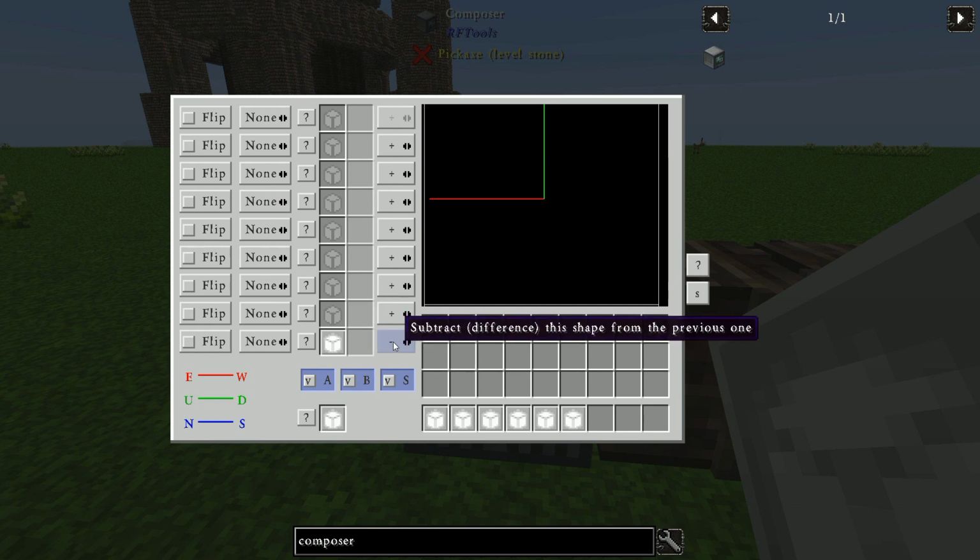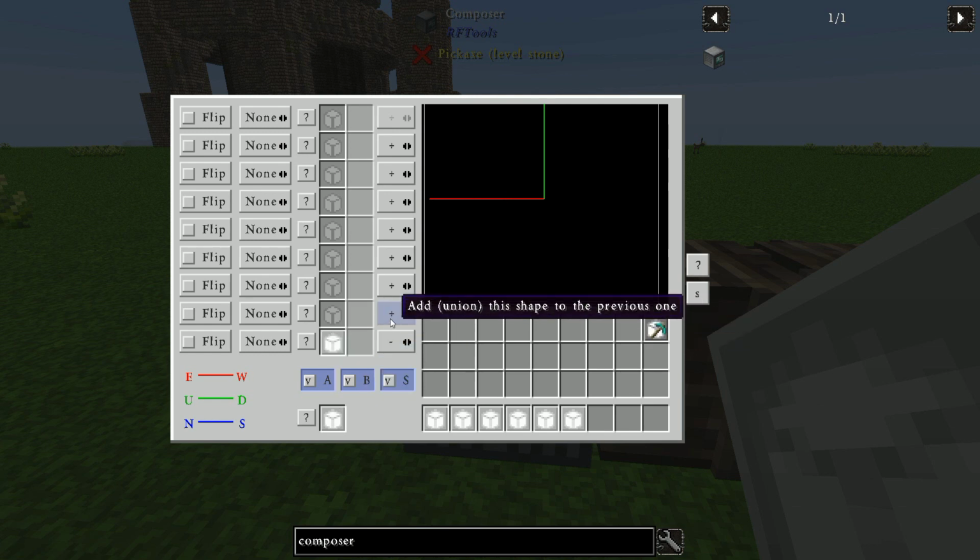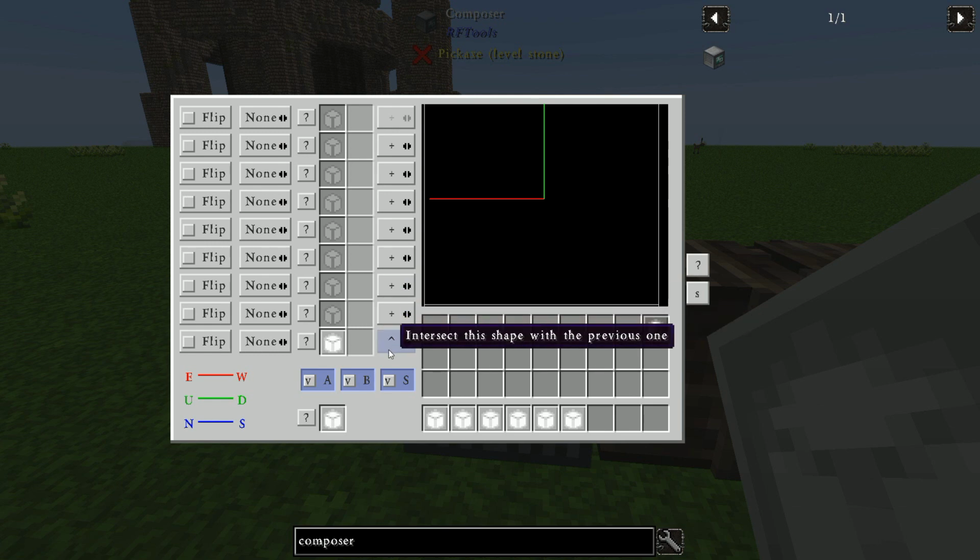But you could also subtract the difference, which means you could create a shape and then put another card in and have that card subtract a shape from that existing shape. You can also intersect. I'm not exactly sure what that means. I'd have to play around with it, but I'm going to keep it simple in this one. You can also flip your shapes. You can turn them on their X, Y, or Z. You can do all kinds of things within this.